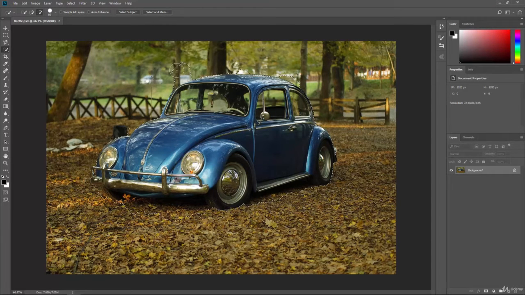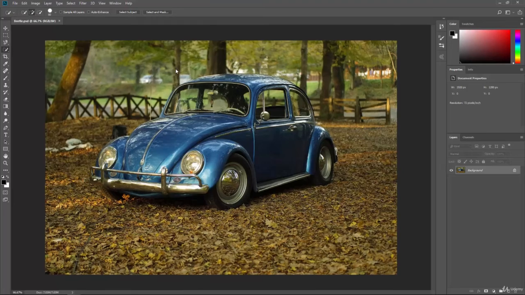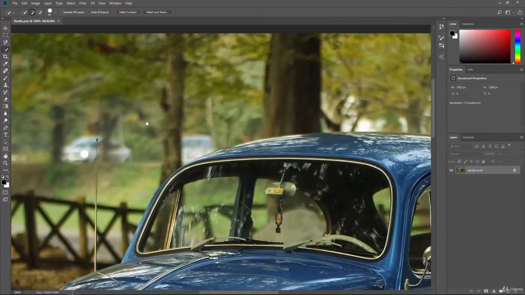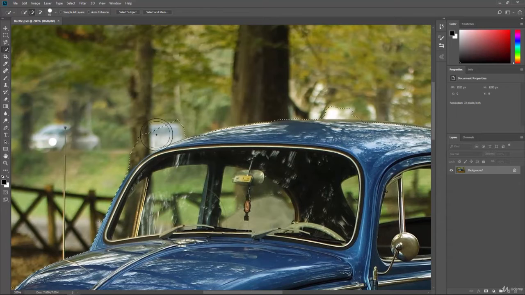If I want to get rid of this, I can subtract this out. I might need to zoom in, and then we can decrease our brush size, and then we will sample a little less and have an easier time getting exactly what we need here. But it's going to have a tricky time getting around some of these edges, so we'd have to spend some time going through and cleaning this up and doing the best that we can to really make those selections. But it's based on the brush that we're using here, so we can use different brushes, the hardness, the size, the spacing, to actually get different selections.